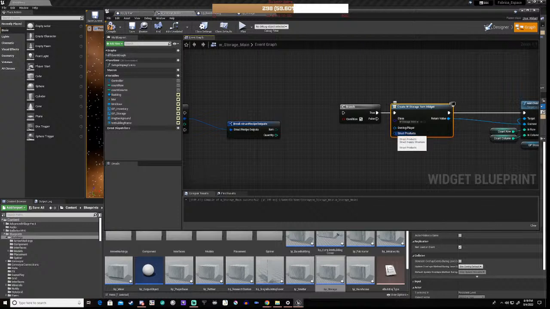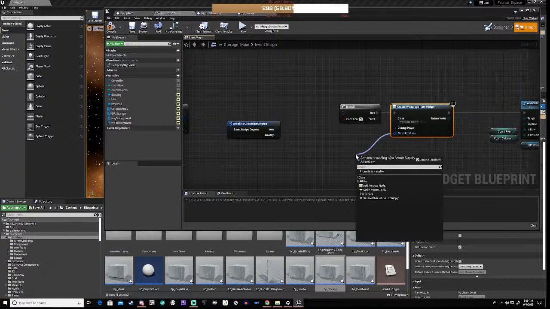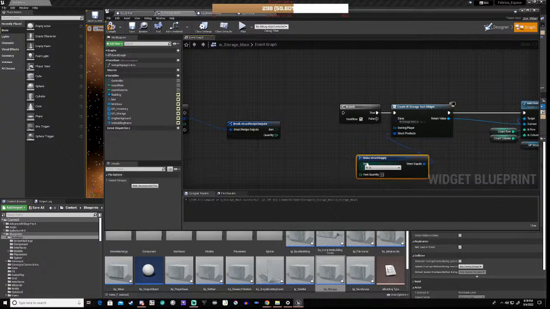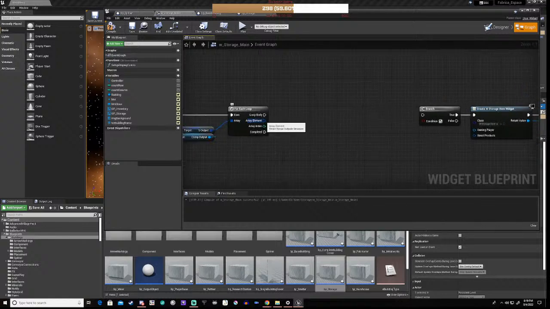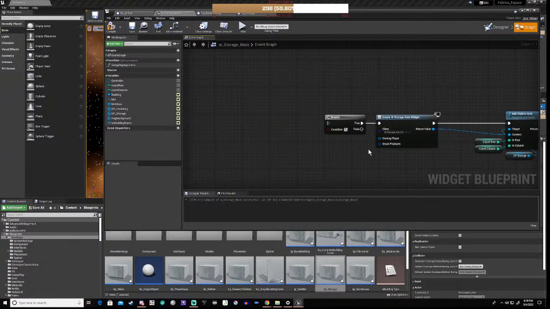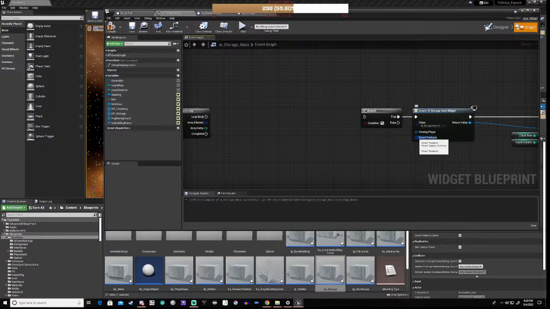And this struct product is a make struct supply, sorry. So we don't need to do that. This basically goes straight into here. Okay, this is a struct supply and this is a struct output, I believe.